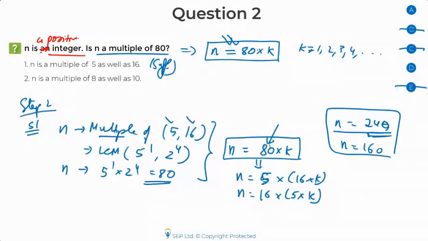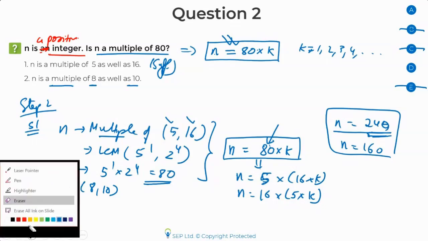Now, here is where it gets tricky in statement 2. People who are not thinking in terms of multiple, when they see N is a multiple of 8 and 10, they blindly say that N is a multiple of 80. If you do this, you're making a mistake. You're falling for a trap here. You're looking for a multiple of both of them. So again, you're looking for the LCM. But what is the process that I've told you to use? The process that you need to use is by writing it like this. Just one sec.